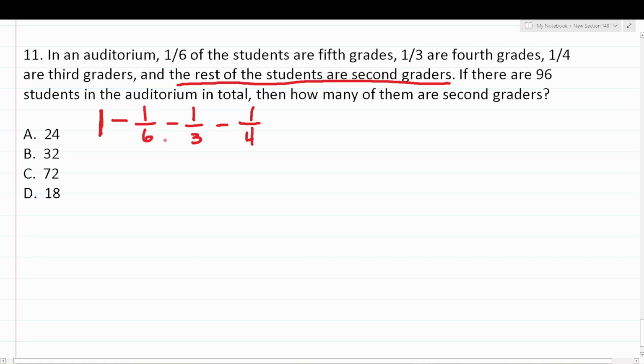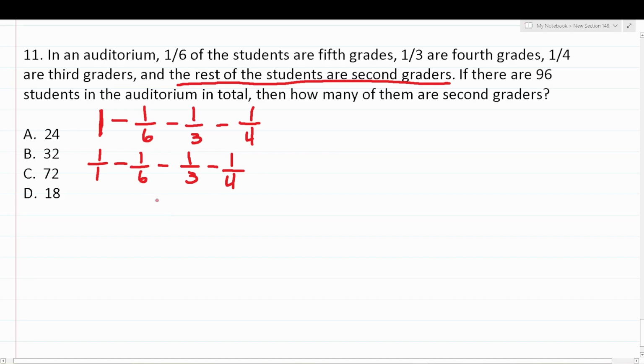As you can see, this is a fraction problem. And the first thing I want to do is rewrite this 1 so that it is also a fraction. As I've said in this video multiple times, you can write whole numbers as fractions by placing them over 1. So this becomes 1 over 1 minus 1 over 6 minus 1 over 3 minus 1 over 4.